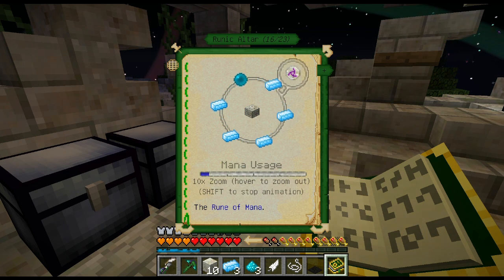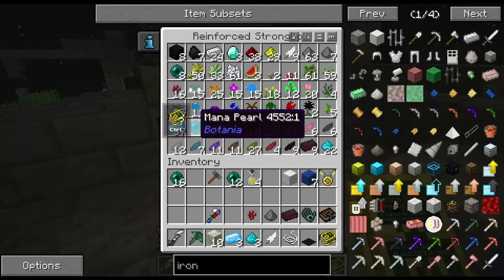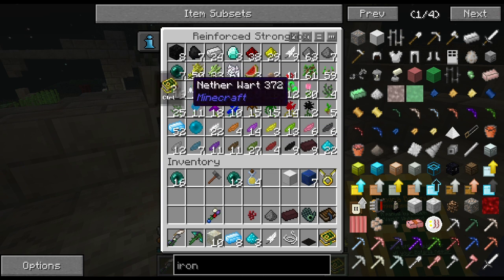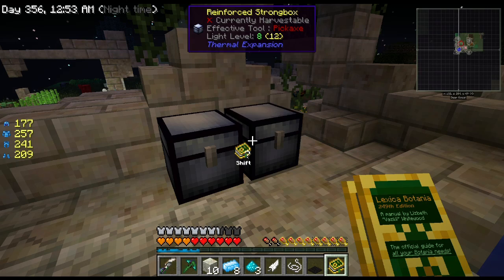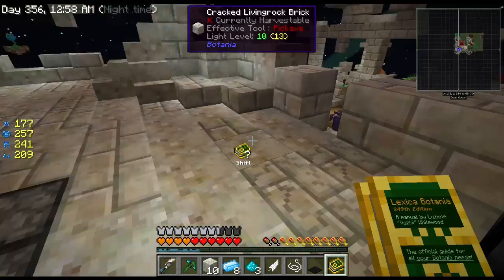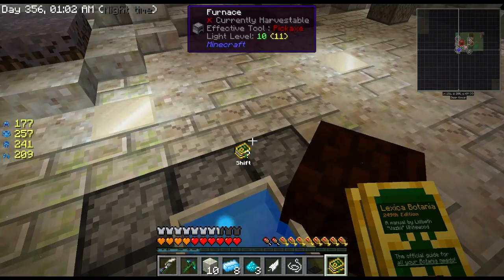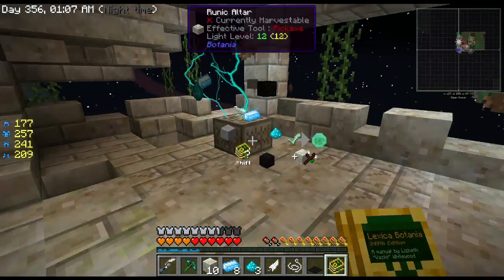Oh no, just all mana steel and a mana pearl. Okay, so I need five more ingots. 1, 2, 3, 4, 5. And a pearl. Oh, nope, I got one right there. There we go. Alright, so we should get all this done pretty quickly. Oh, and do I got that block on me? Yes, I do. Let's go ahead and make the mana block, just because, why not? Instead of just putting the blocks together.